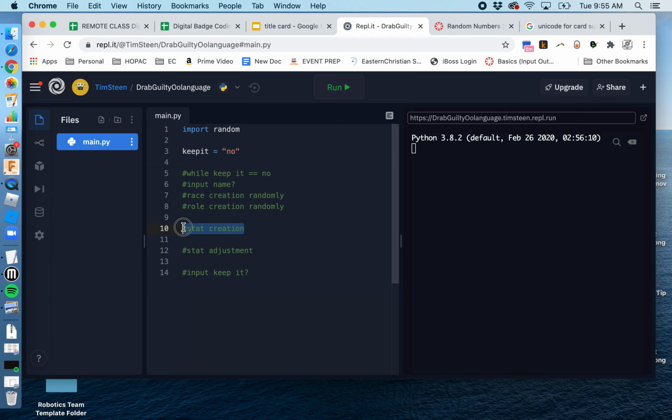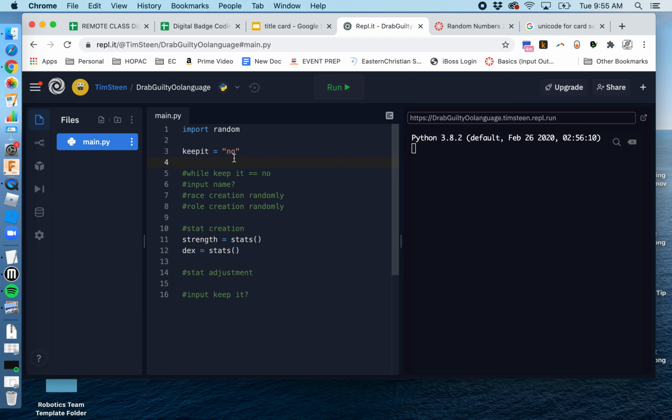Now, how do you create the stats? Let's take a look at how to use functions to do this, because that's going to be really important in this one. It's not really an option if you don't want to get driven crazy. So let's just say we have strength, and we want it to equal whatever a function is going to equal. And so we're going to create a function that runs the stats. And the cool thing is, once we get that, then our dexterity can equal the same thing, not the same results, but the same creation of them, and so on and so forth. And you can have all of them do that.